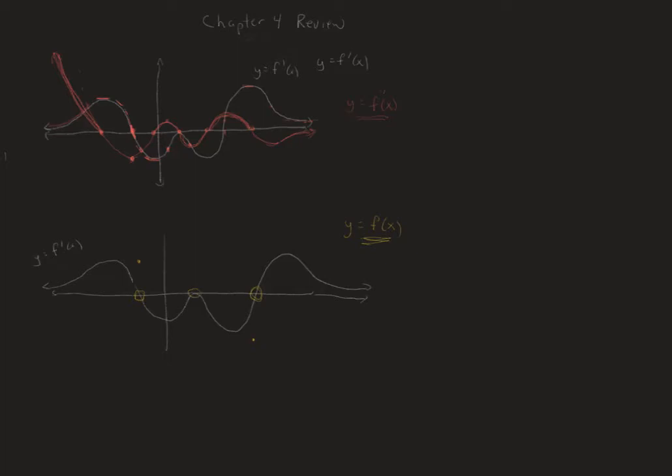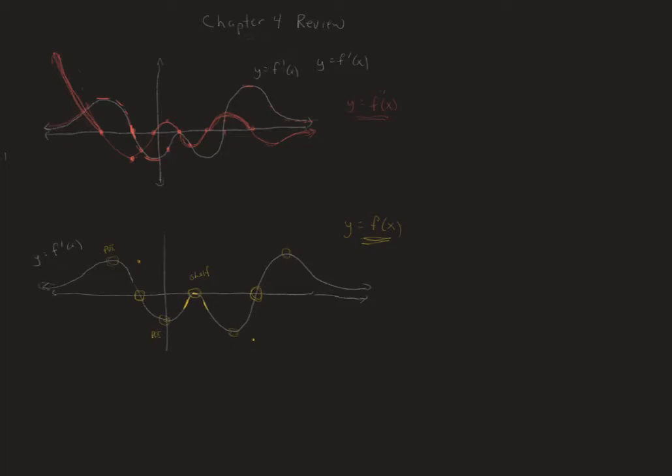This is going to be a place where the function is going to have a horizontal tangent for a moment, but we can see that the derivative is going to go negative, 0, but then negative again. So that's what we're going to call a shelf point. Where our derivative has relative maxes and mins, our original function is going to have an inflection point. So these are going to be points of inflection. Now we don't know what the y values are, so that could be different from one graph to another.